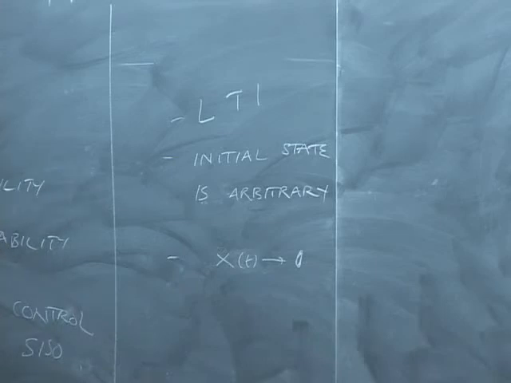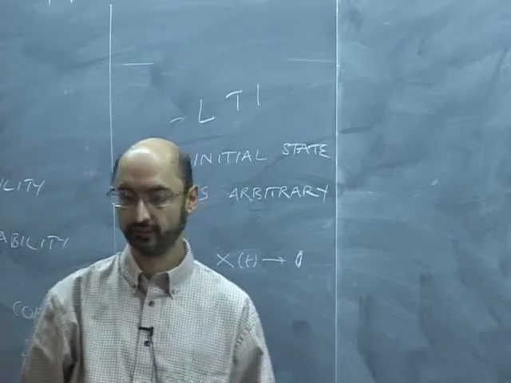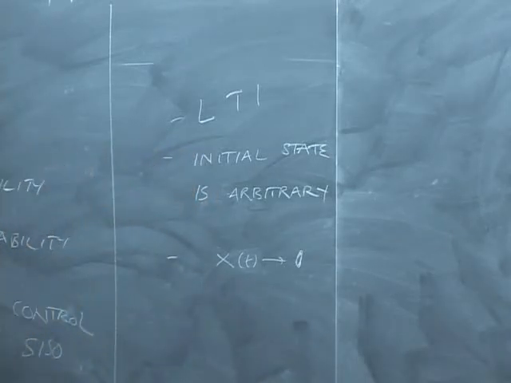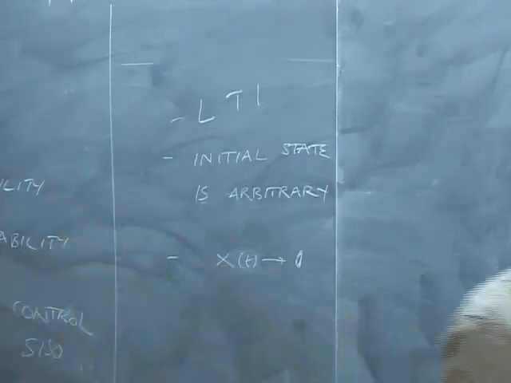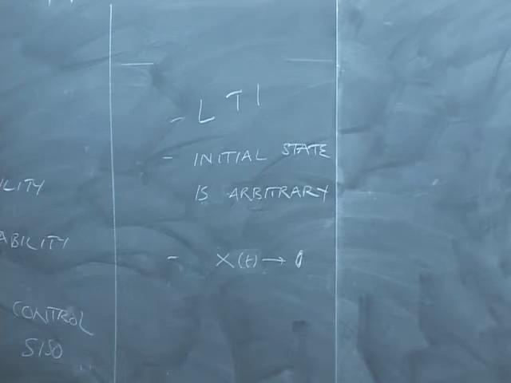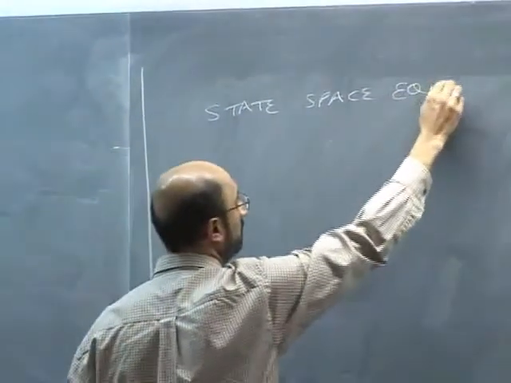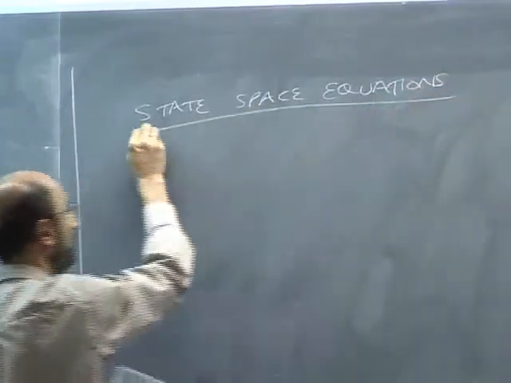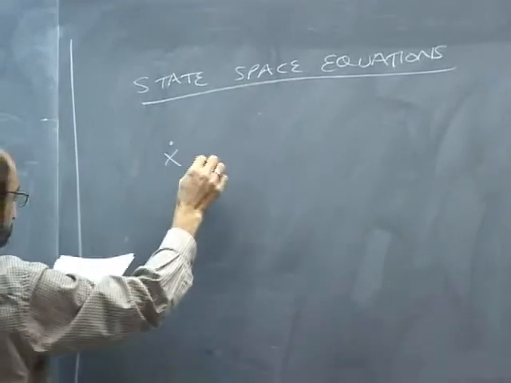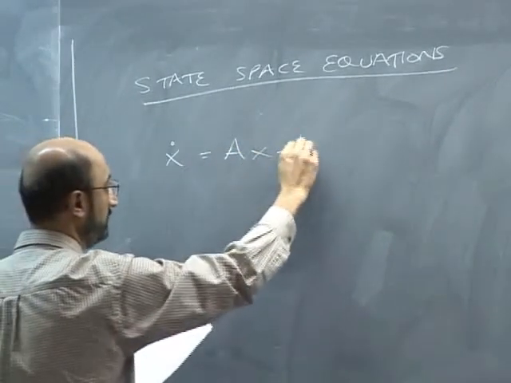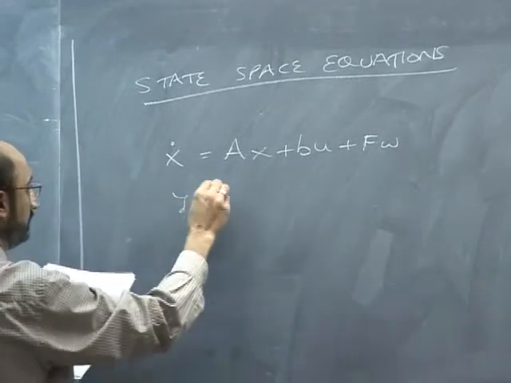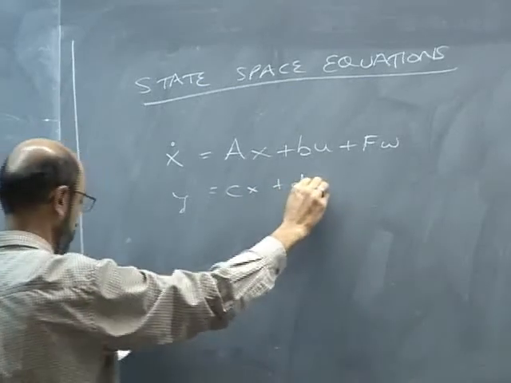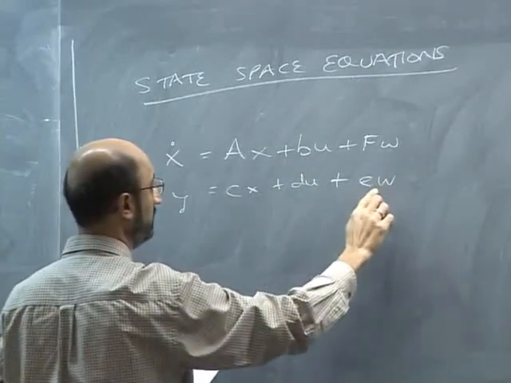So to study zero input stability, we're going to use the state space equations, and we're going to actually use those same equations for Lyapunov and state space control. So I'm just going to put them up and leave them up in one place. Maybe I'll put it up over there so we can refer to it over here. So these are the standard state space equations. And we say x dot equals Ax plus Bu plus Fw, where F is a diagonal matrix, we saw that earlier, y equals Cx plus Du plus Ew, I think, right?